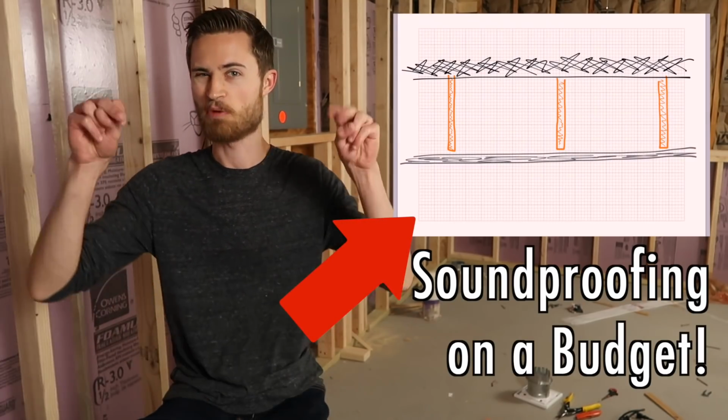When I posted the initial basement construction announcement video a couple weeks ago, a bunch of you guys asked for more info, more detail on this project. So today I'll show you exactly what I'm doing here in this space, and I'll show you how I'm soundproofing on a budget.